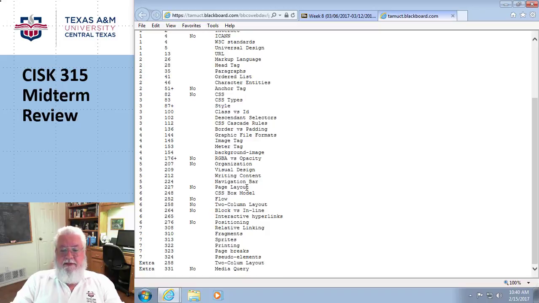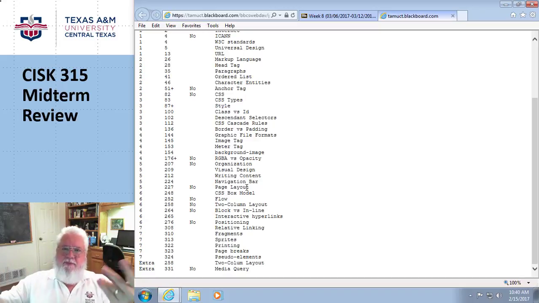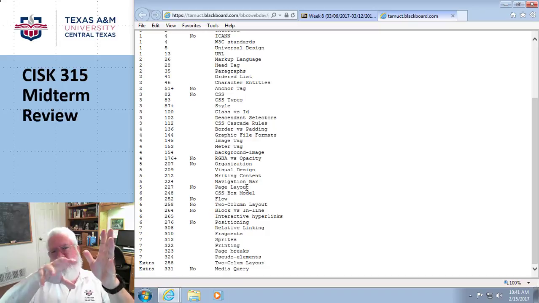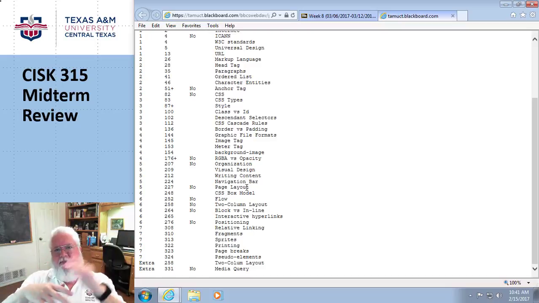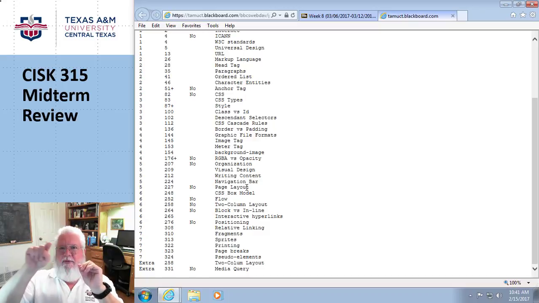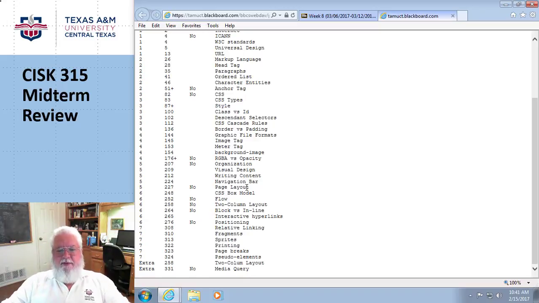The next one is relative linking. If you recall, if you have a directory structure in your web page, which you probably do if you have more than 4 or 5 pages in your website, you need to organize them. Have a directory called pages and a directory called images, so things are not all mixed in together. However, when it comes to a hyperlink or the source of an image, you have to be able to traverse the directory structure, go up and go over and go down. So you need to know how relative linking works.